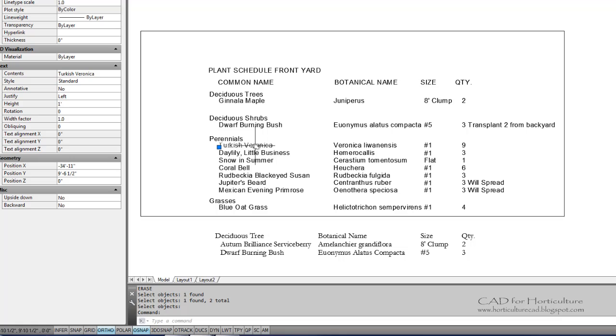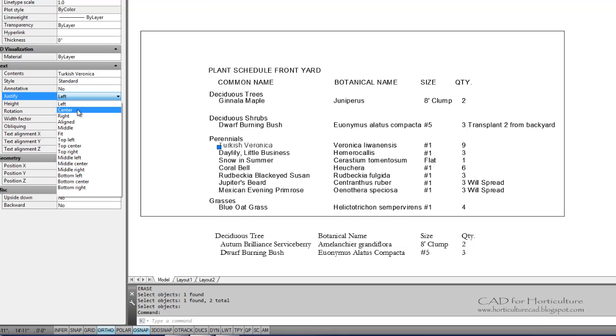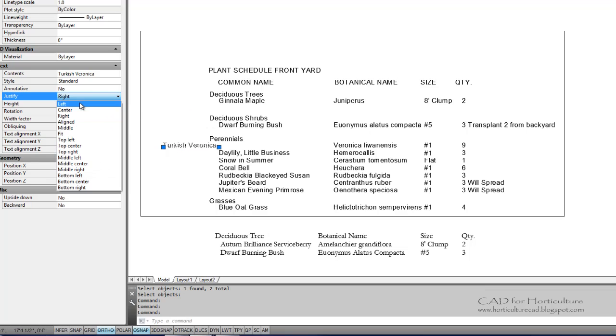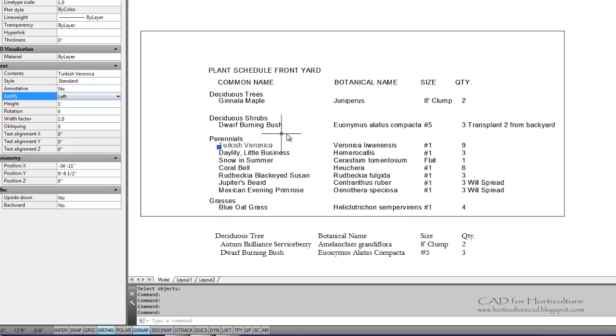If I click on a text, I can go over here and look at my justifications. So this is left justified, center justified, right justified. Every time I change the justification, these grips or insertion points will also be adjusted. So that gives you a lot of flexibility on how you're going to work with this text.